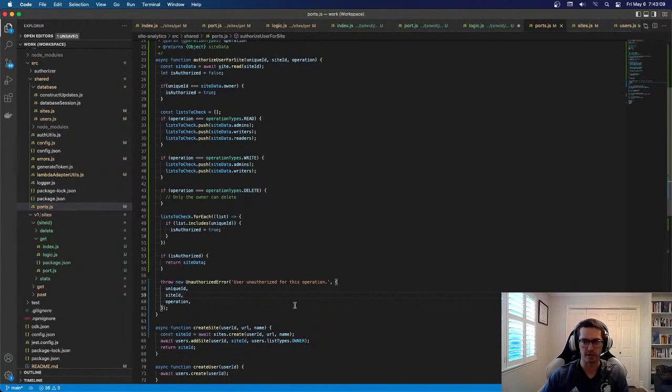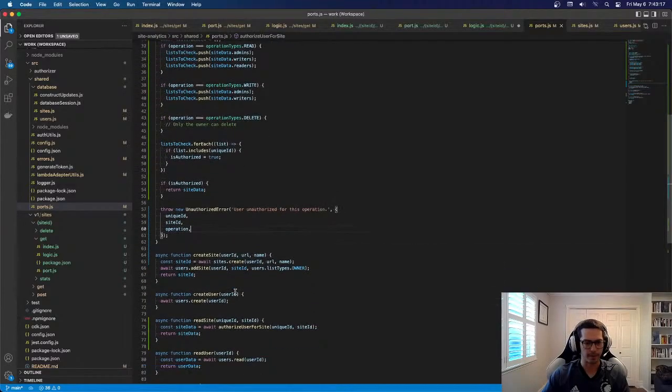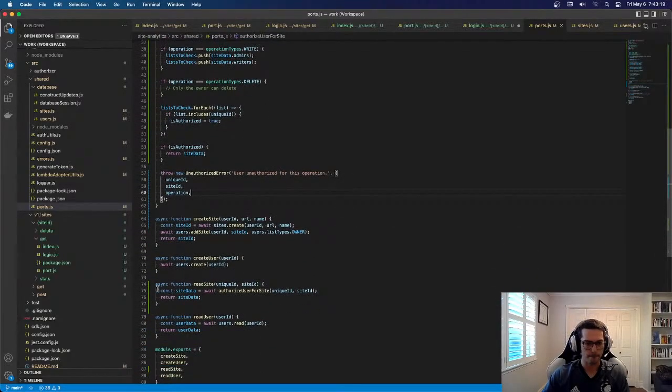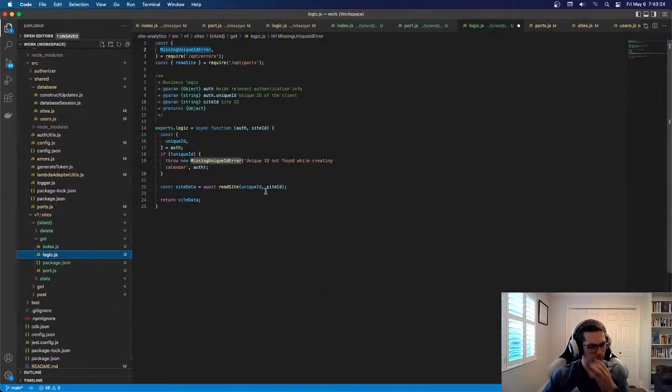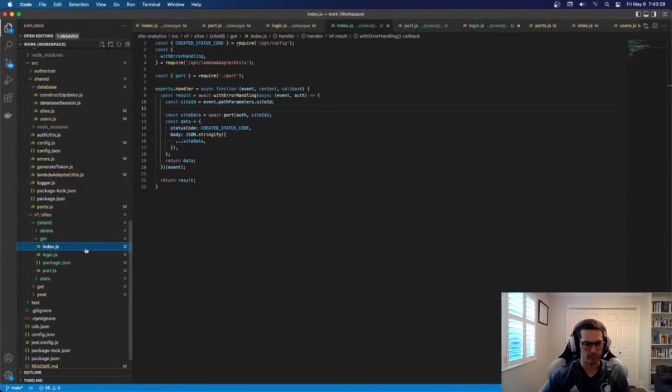I think those would be helpful pieces of information to have if this error does get thrown. Okay. And then back in here, that should just throw all that site data up through here. And there's my get by site ID.